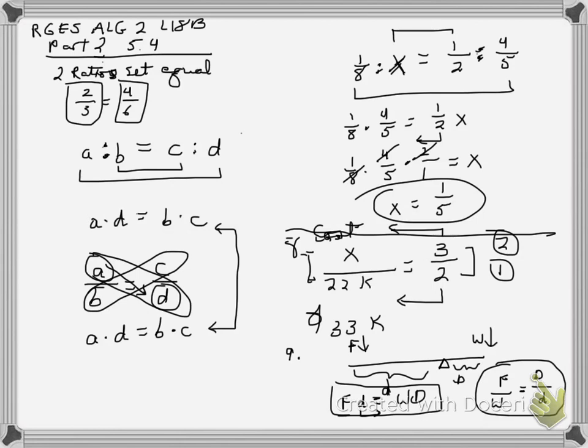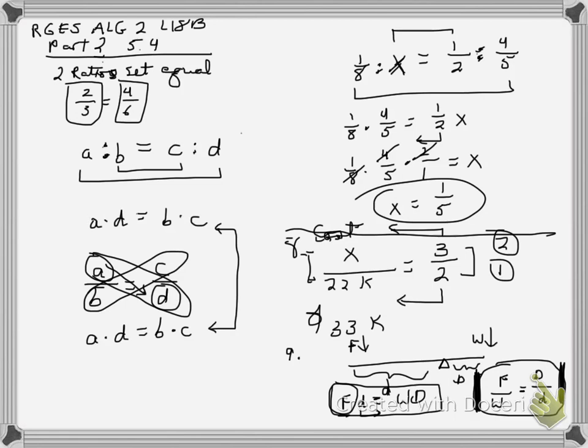Let me think about that. No, I don't like that explanation as well. Okay, I like my first explanation better. If I'm going to have this, I'm thinking I want to have my forces together and my distances together. And so if in the original equation over on the left side, the force is in the numerator, then the little d will be in the denominator on the other side. And I think that's the best logical approach to that.